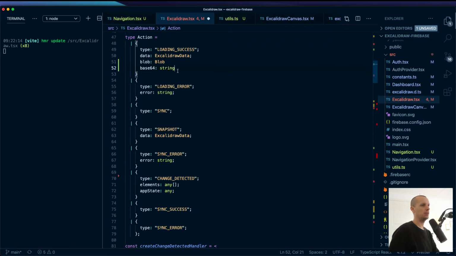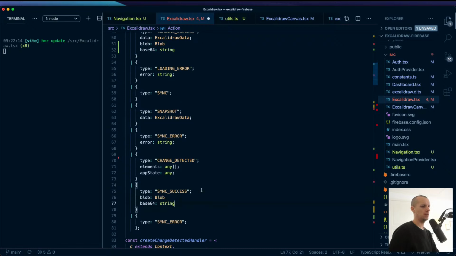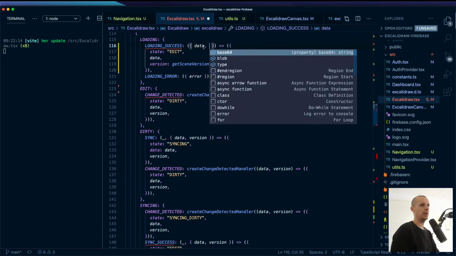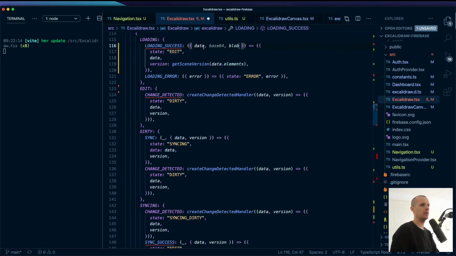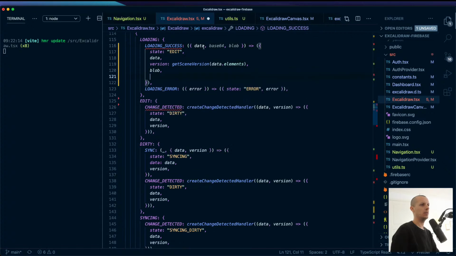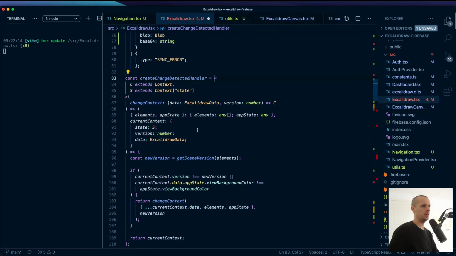And the same goes for sync success. Let's see how this looks now. So when we have blob base 64, and then change the text handler.